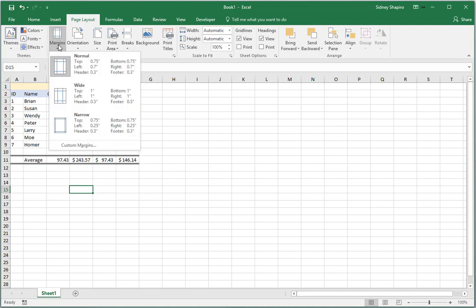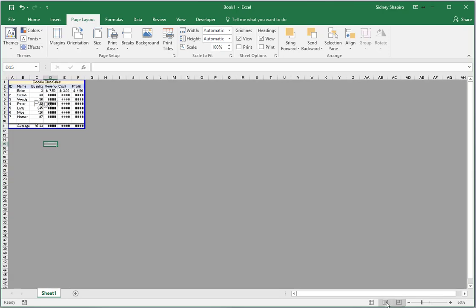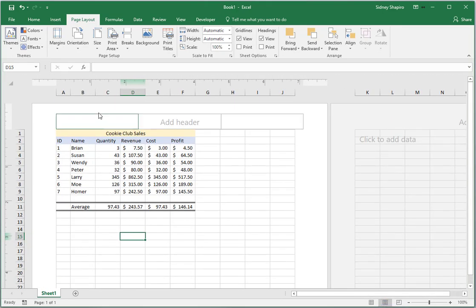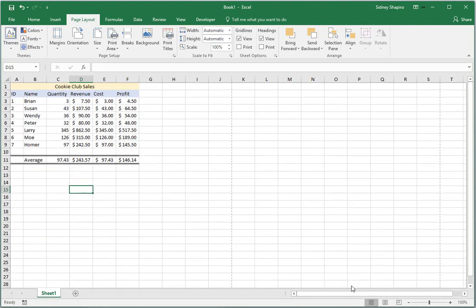As we talked about before, there's also margins. You could have narrow margins if you want to fit more on the page, or normal has a border around the page. And we can see that by clicking down here and taking a look at how it will look on the page based on this, which is the printable area. Okay, so if we have a lot of data, this will be one of the factors.